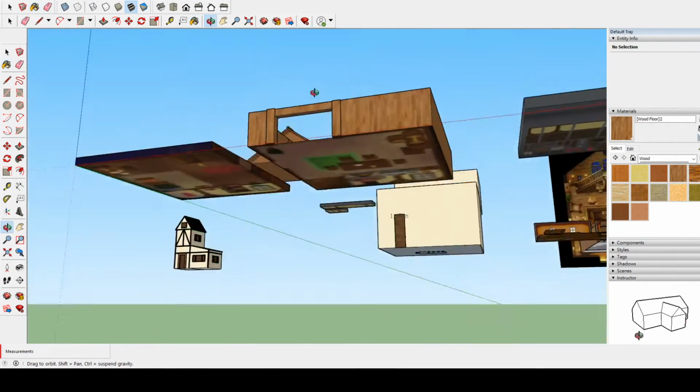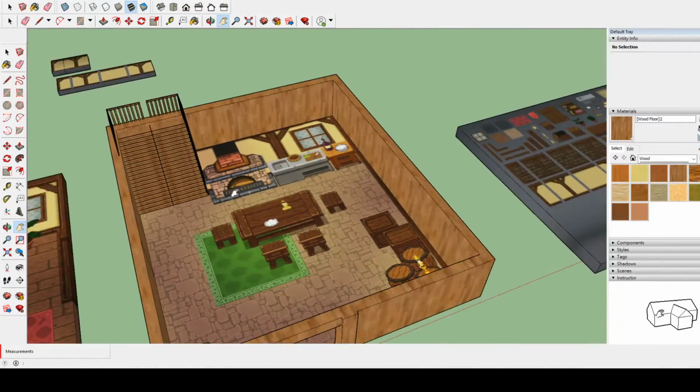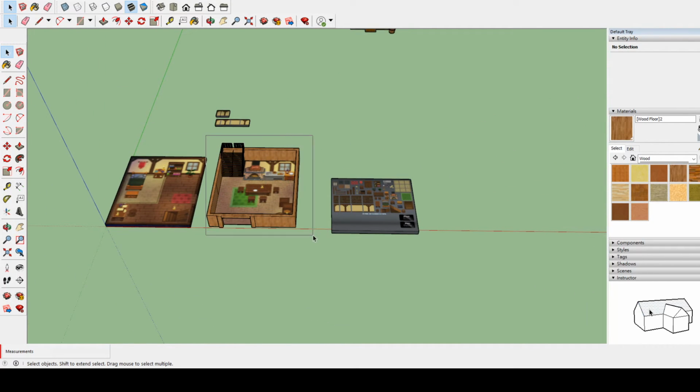You don't need to do that because this is the inside part. When you're doing everything, you just select this, make group, and go into your house, and try to shrink down to match with your house. For example, for the first floor, just match with your house. But you should take care to put it inside.